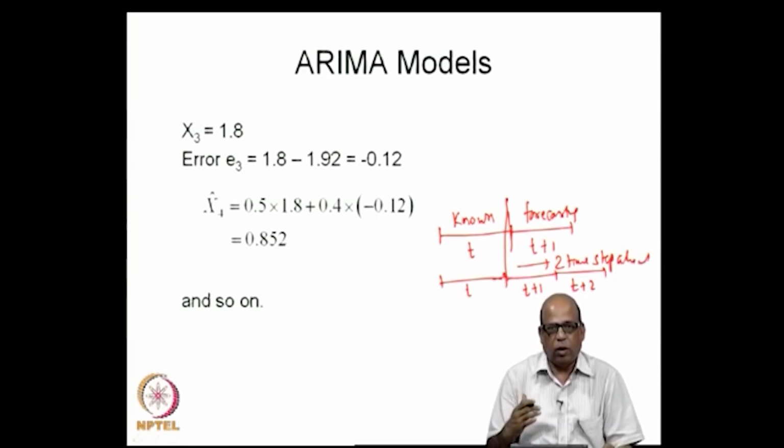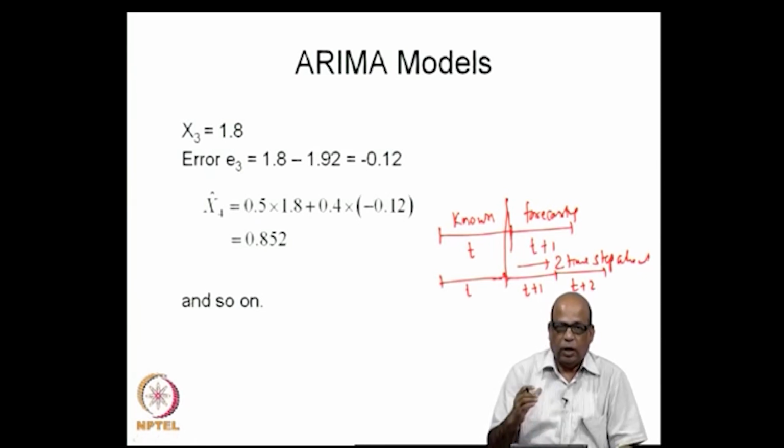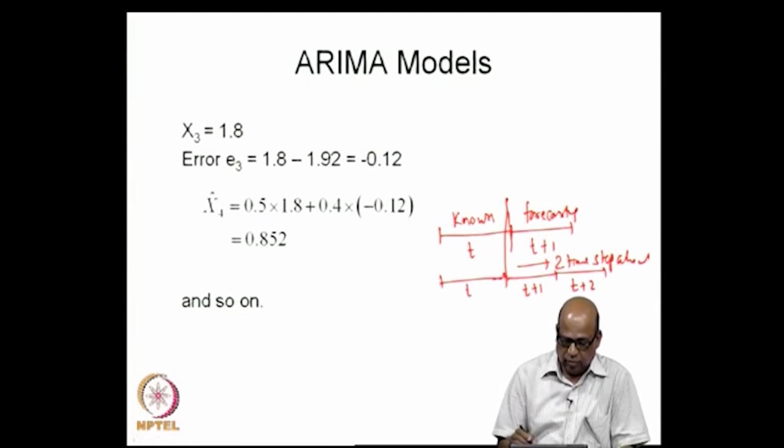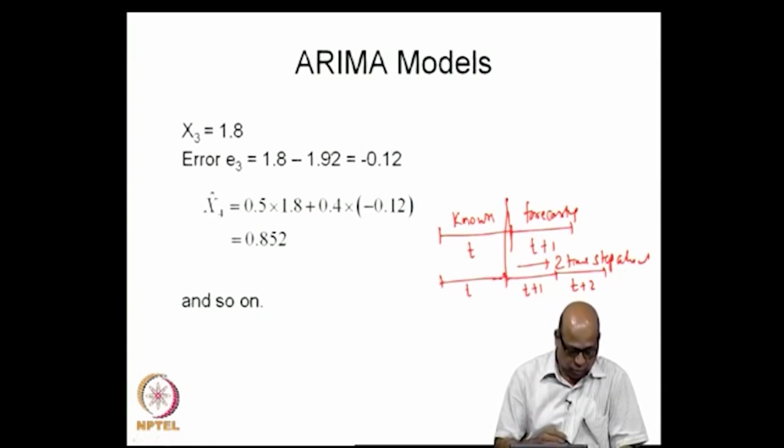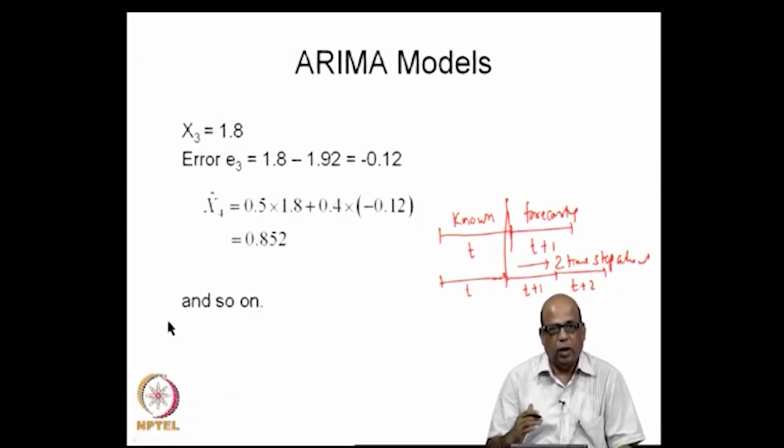Let us say that you are talking about forecasting of a flow increase in a particular river. So, standing in a particular hour, you would like to say that the next hour the level will be so much, the hour next to that the level will be so much. In the case of flows, standing in June, you may want to say what is the forecast for July and what is the forecast for August based on these models.